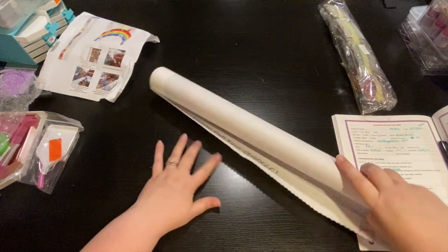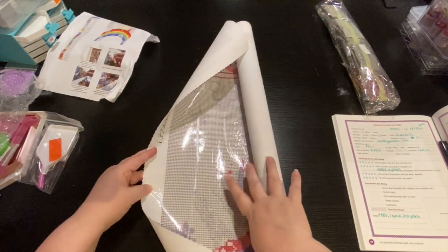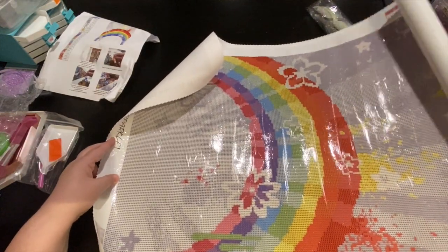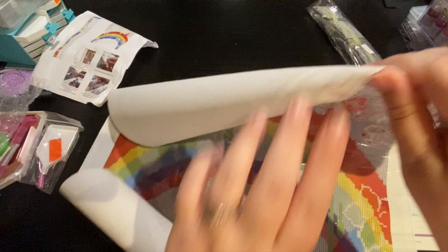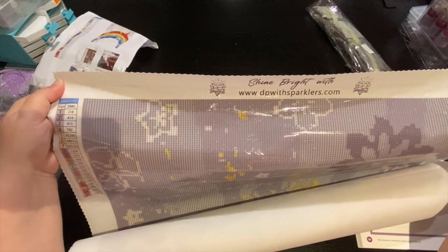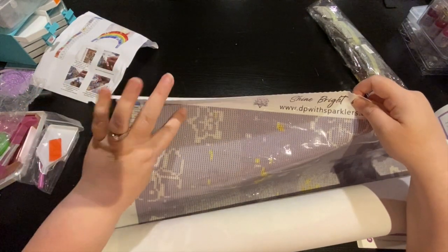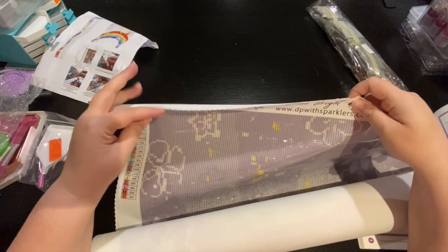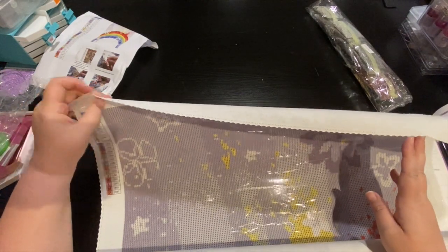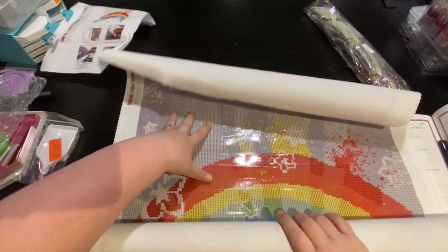So she's got her logo of don't let anyone dull your sparkles, like her little tagline. This is just gorgeous. And the sparkle is going to be amazing. And what I love is the gray is not the sparkle, the rainbow is. So it really showed up when she did this. And then number 7s are going to be ABs. So all of these are going to be accented, these little flowers. 2s, it's going to be gray. Yeah, so anything that's not gray is pretty much a crystal.